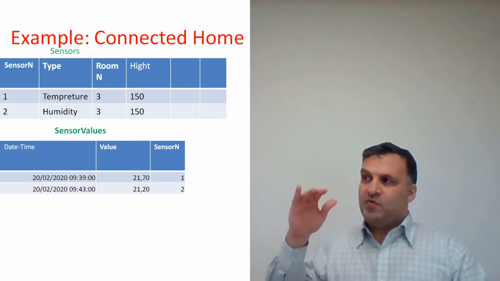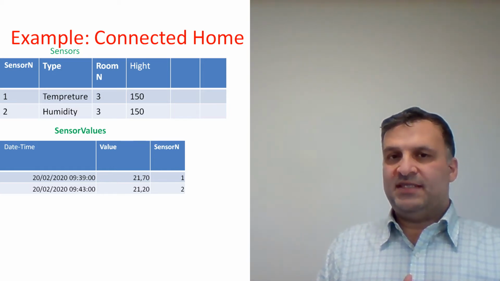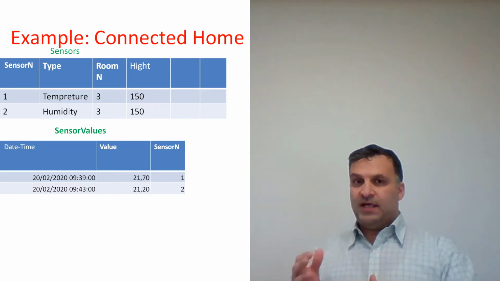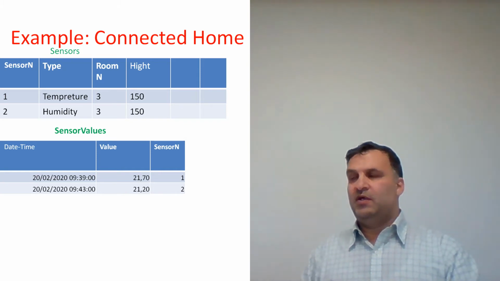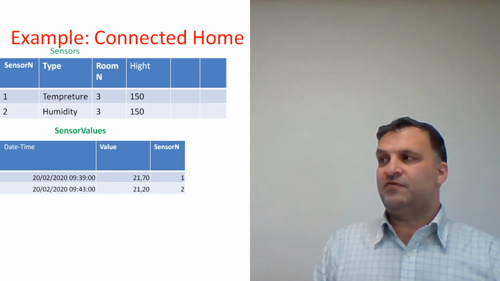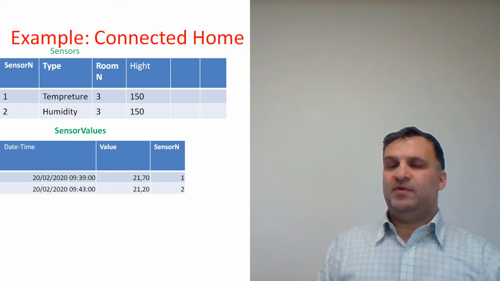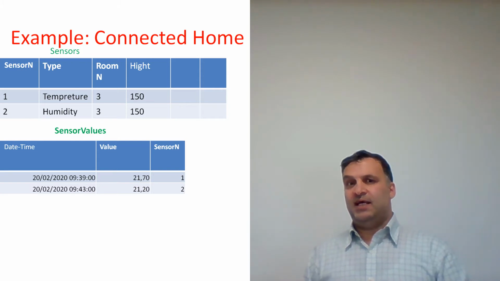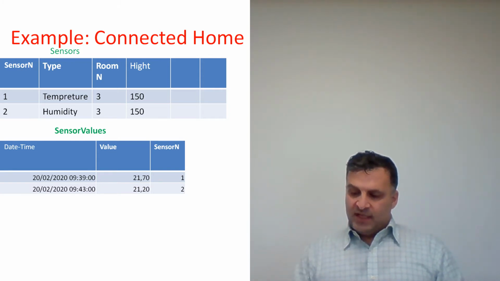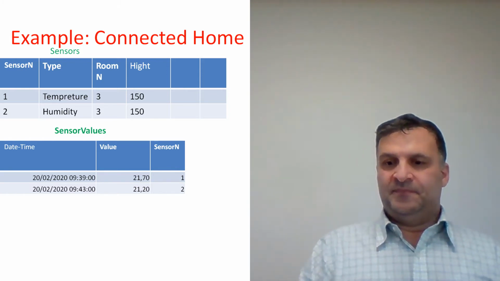So most of the time we choose 150 centimeters as a reference. It may be for local conditions higher or lower, or perhaps if we want to install the sensor for other purposes, we can change this height. For example, if we put the sensor in an elementary school, usually we try to put the sensors at the height of the children.